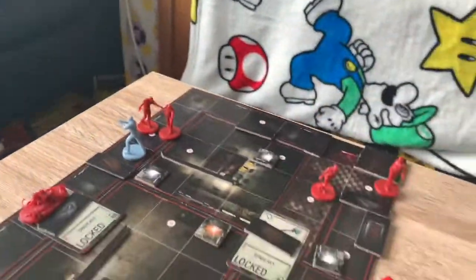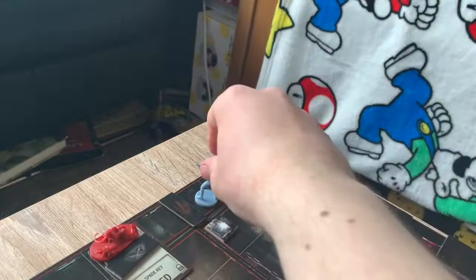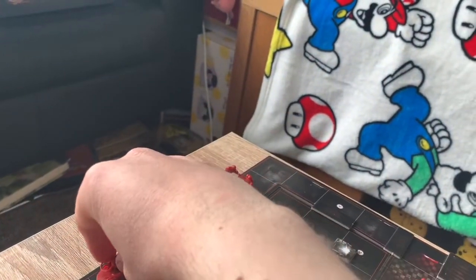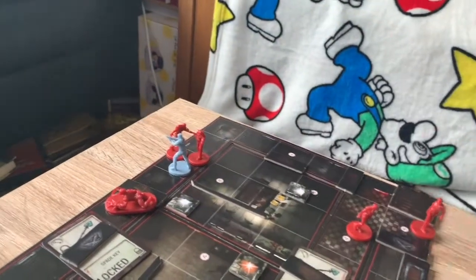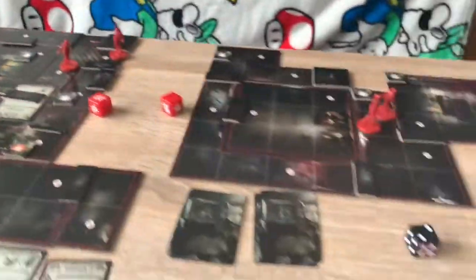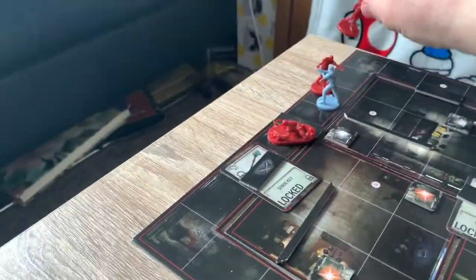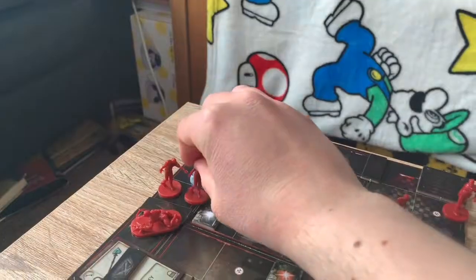Wow, this is hard. This is hard already. This is tough. So we're going to move again. 2. Liquor moves. 1. We have 2 zombies here. So we're going to need the dodge symbol to dodge past them. Plenty. That's the full dodge symbol. That's more than enough. Push them both back. So I push one back.